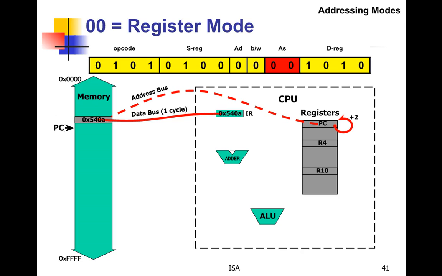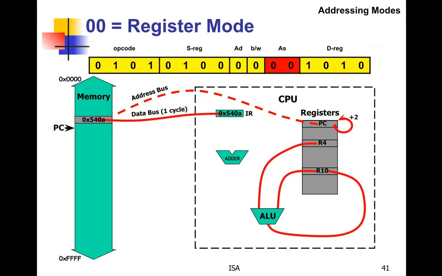And then the program counter actually moves down 2. And then, because it was a register thing in register mode, and the source register was R4, we put the contents of R4 into one of the ALU inputs, and then we put the contents of R10 into the other ALU input. The logic, so we'll say this is an add register, will add the 2 and put the result back into R10. That's doing the thing, and then putting it back into the destination address.